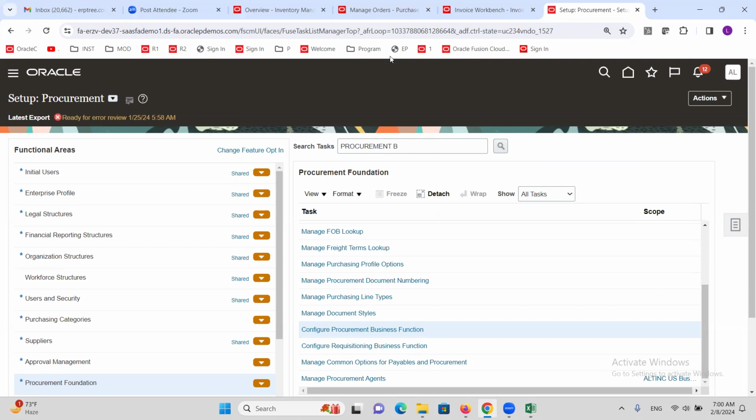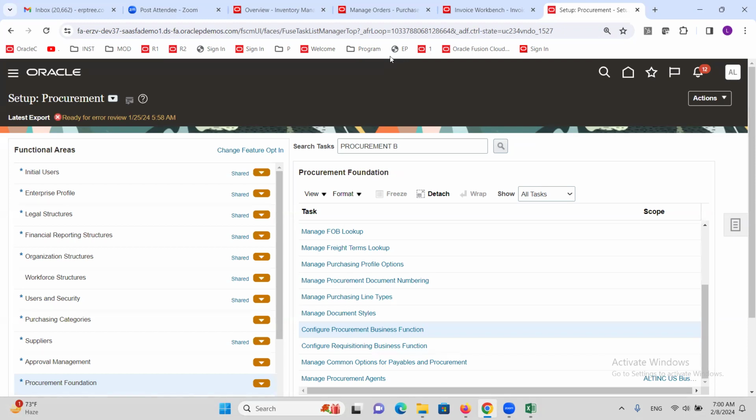Mostly service industries use two-way, but there is still an option to go to the next level to set a control. If the service is received, they create a receipt for what service they received and against which PO. So they may do it with three-way also. That depends totally.